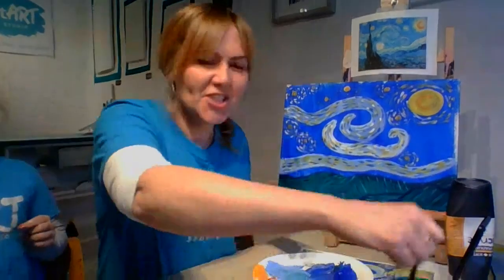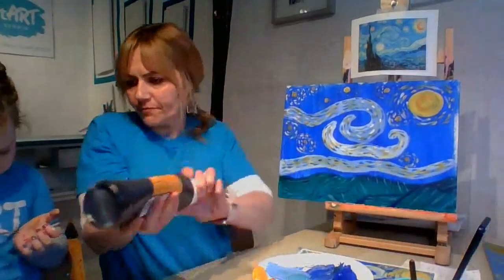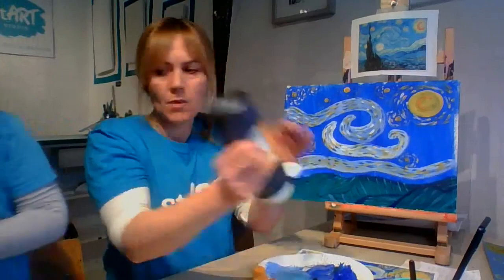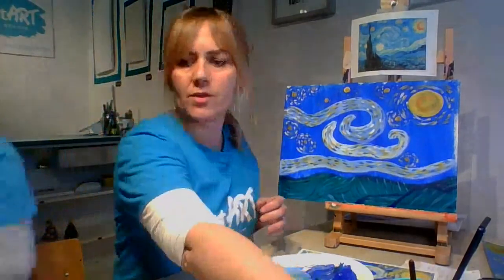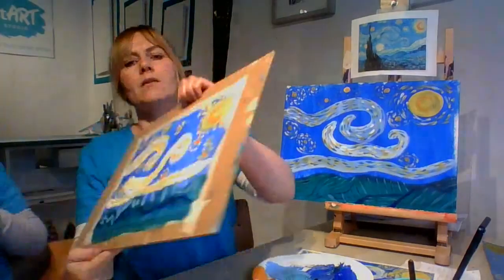Oh, I'd forgotten black. Good job. I've got Cherise to help me today. So, are you ready for some black? No, because this brush isn't ready. Let me give Isla some black. So are you happy, Isla, with all of your marks? So I'll show you how Isla's done. I think Isla just needs a little bit more white around her stars, but she can decide that.